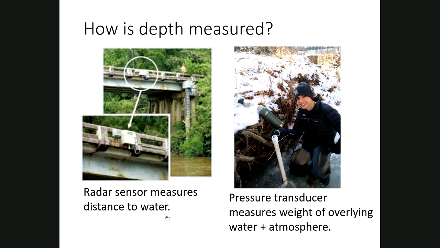The USGS are the most rigorous hydrologists you can imagine, with very tight standards for technology. They really prefer old-school stilling wells with floats and bubblers. One thing they won't use, even though academic hydrologists like me use them a lot, are pressure transducers. A pressure transducer converts weight to depth and then you correct out the atmospheric weight. Here's one of my former undergrads showing a pressure transducer in a small urban stream we were using to get stage measurements — not as fancy as a USGS gauge house, but kind of the same idea.